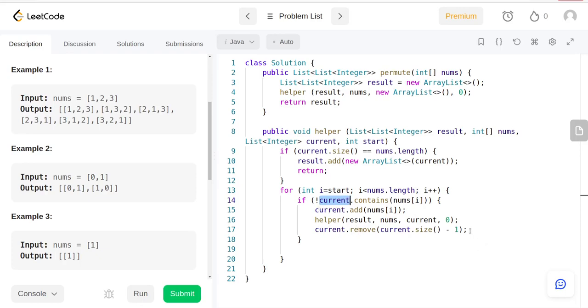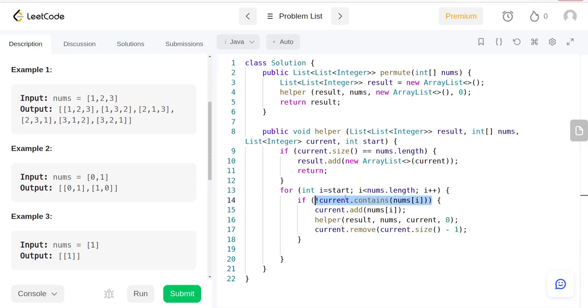You will see this in all the helper functions for permutation and combination: you add a number, then call the helper function for the iteration, and then remove a number from the end, in order to achieve the results we are interested in. So again, this is an O(n) operation.